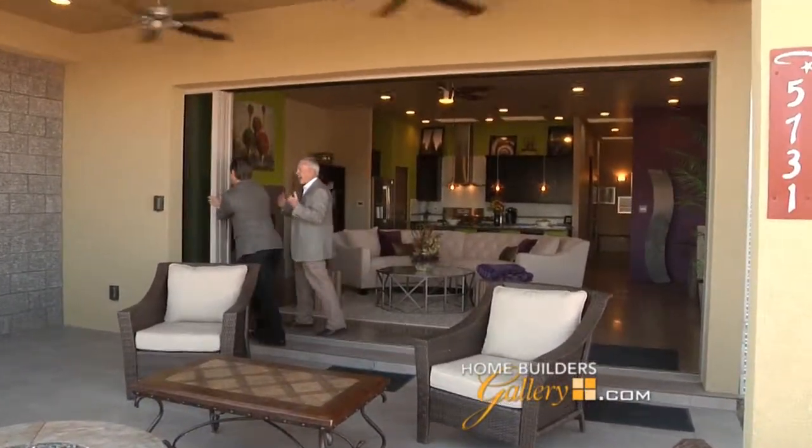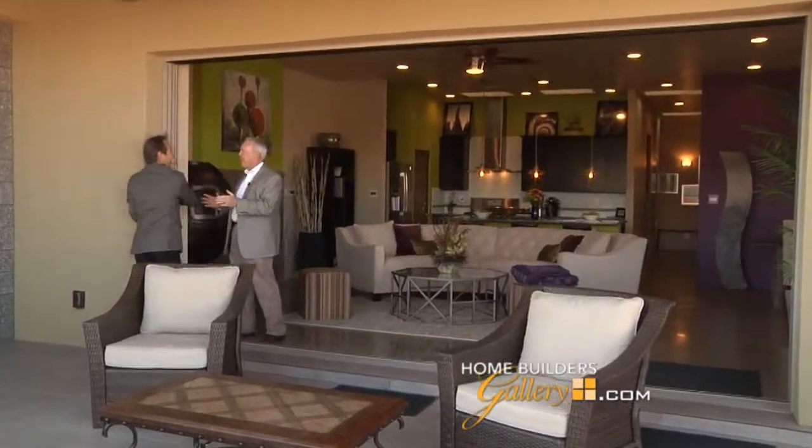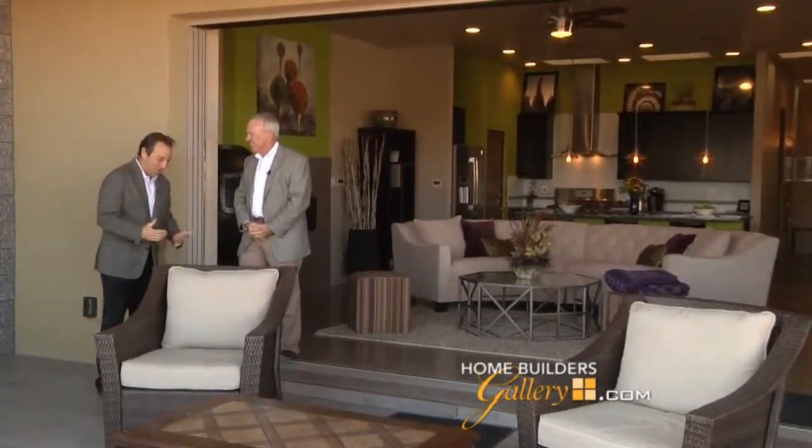Well, Mike, I've always dreamed about an affordable home where I could have sliding doors like this and bring the outside in, and you at Twilight Homes have created that dream for me. Richard, this is a standard feature in our Tribeca series out here, and it really does just bring the outdoors in. It makes for a much larger home. This is over 1,700 feet without all of this. It's really terrific. I know our viewers are going to want to come out and see this home.